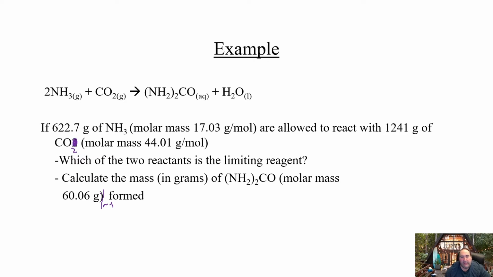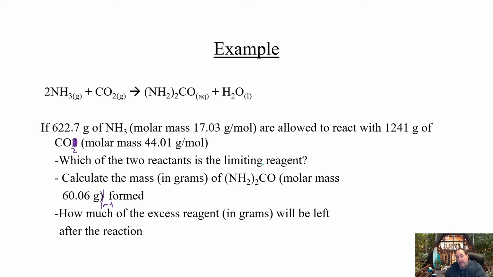So actually you don't need anything other than what's in there. So you should be able to calculate it. So we're looking for how much product will be produced and which one's the limiting reagent, and I guess which one's the excess reagent. So take a few moments and see what you come up with here. And also how many grams of the excess reagent will be left over as well. I guess I should put that part in, huh?